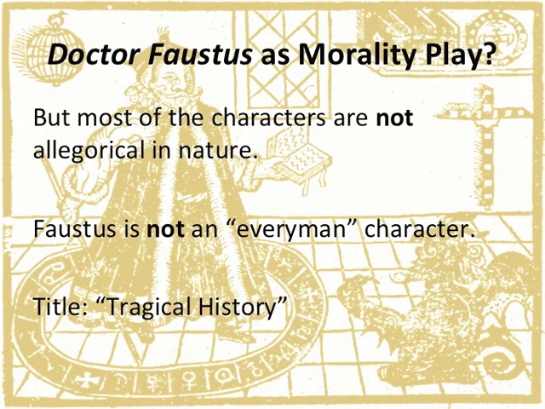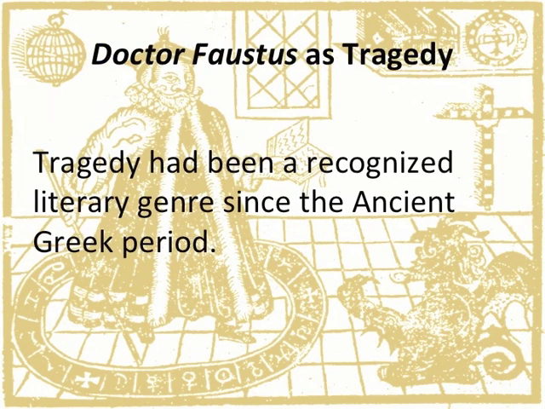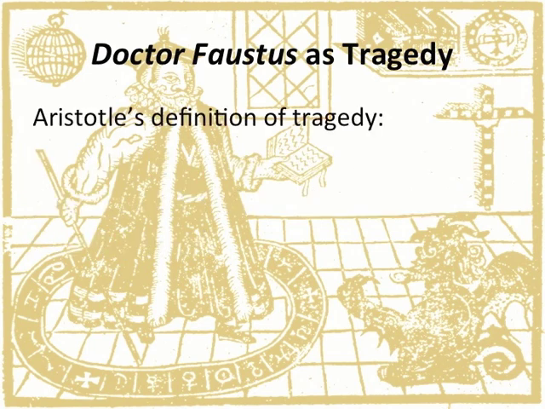Now, tragedies, and this is a term you're probably a little more familiar with because you've almost certainly had some exposure to the concept of tragedy in literature, whether in high school or in earlier college-level literature classes. But the idea of tragedy is a very old literary idea. It had been around certainly since at least the ancient Greek period. And in the 4th century BC, Aristotle wrote what became sort of a definition of tragedy. Now, Aristotle was talking about a particular approach to tragedy that was popular in ancient Greece, but his ideas became standard for the next, well, at least 2,000 years, so that authors like Marlowe and later Shakespeare were familiar with Aristotle's ideas and structured tragedies around those ideas.